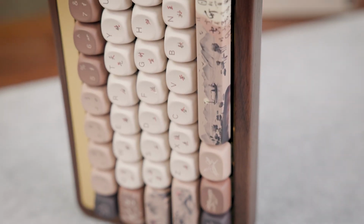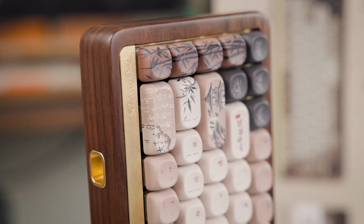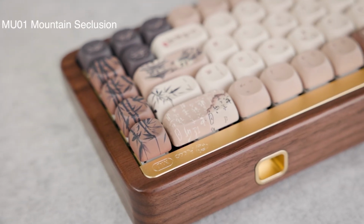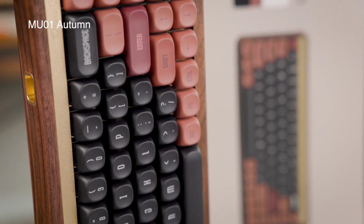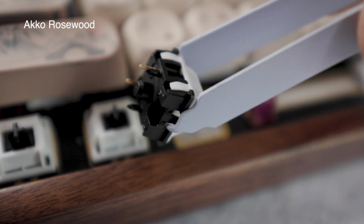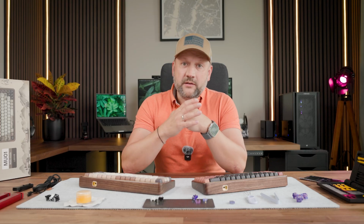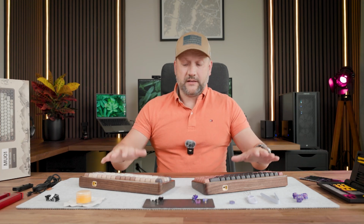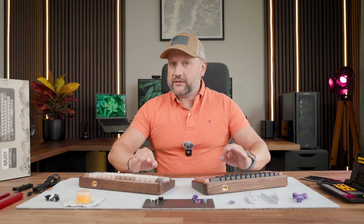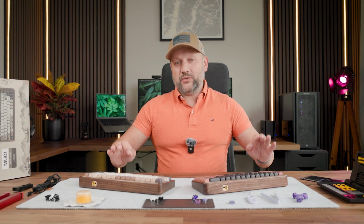So today I want to show you the MU01, and this is an Akko mechanical gaming keyboard. I have two versions today. One is Mountain Seclusion and another one is Autumn. The first one with Akko Rosewood linear switch, right? And the second one is TTC Demon linear mechanical switch. It's technically the same model, but from a practical point of view, it has different switches, different keycaps, and I want to show you these two keyboards in detail today.